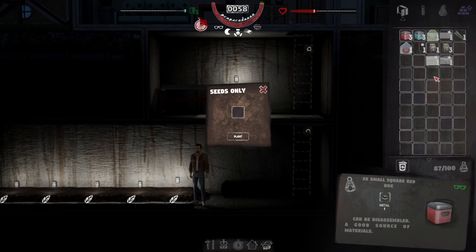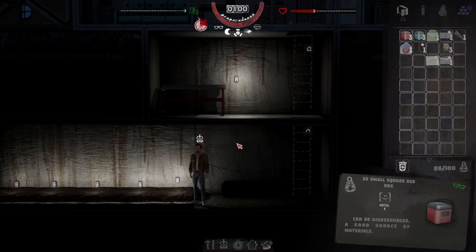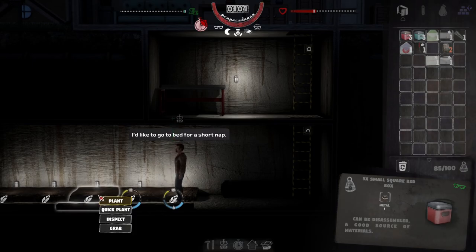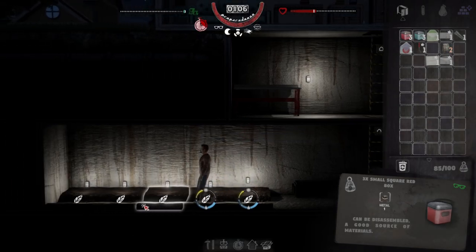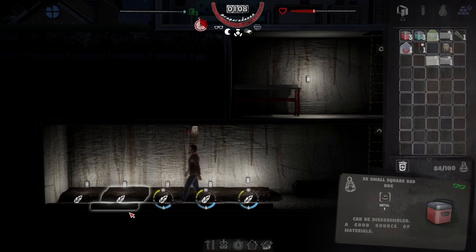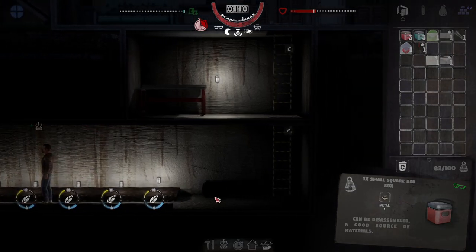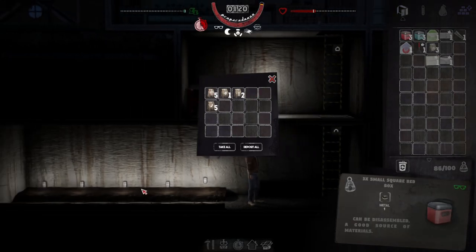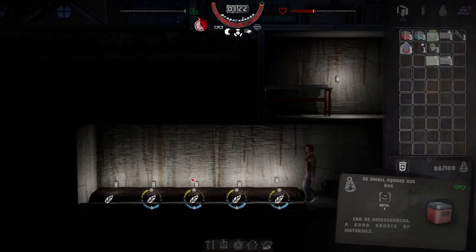Where are we? Put that in, plant. Can we just do quick plant again? Yeah, there we go, that was it. There we are. Just need one more seed. We'll grab, well, we can't do the oranges. I don't think we can do any of those until we get some different grow plots, but yeah, we might be able to, but let's go and put those in.